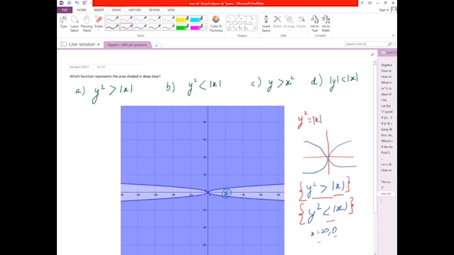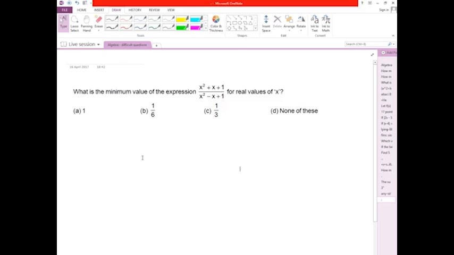So again, we can change the graph also. We can have x square greater than mod y and x square less than mod y, in which case it will just be a 90-degree change of this. But just exposing this also to you so that you don't get confused if something like this comes in the exam. I think I have one more question which I didn't want to do anyway. So this is another of the same variety. It's a tough question. I don't think it will come in CAT. I don't think it needs to be taught. So I'll leave it. You also, I would recommend, don't attempt it.